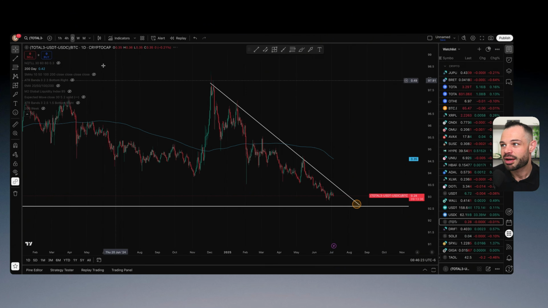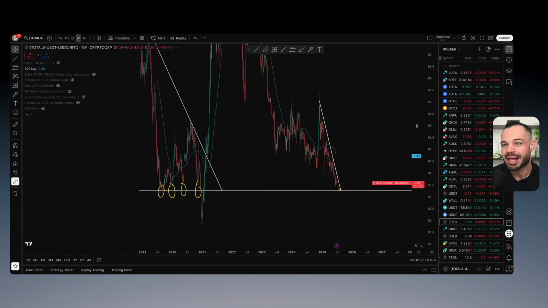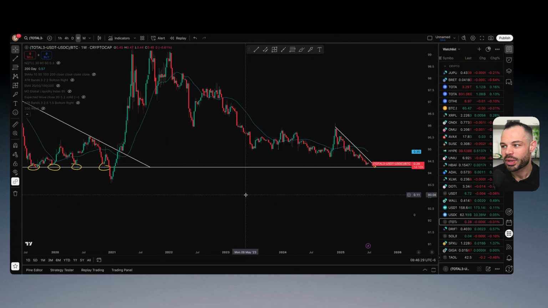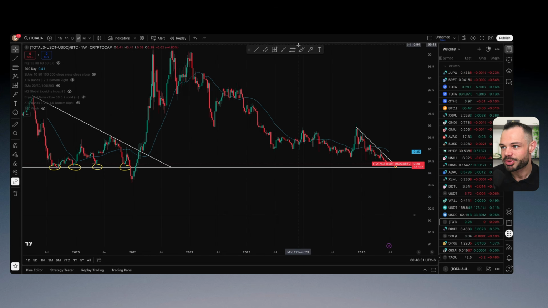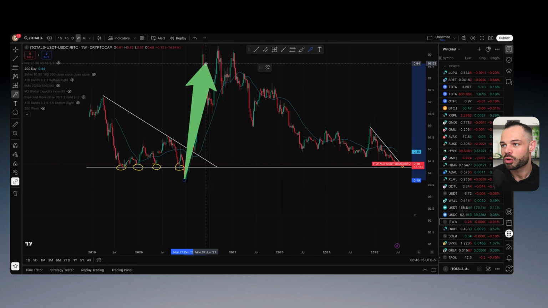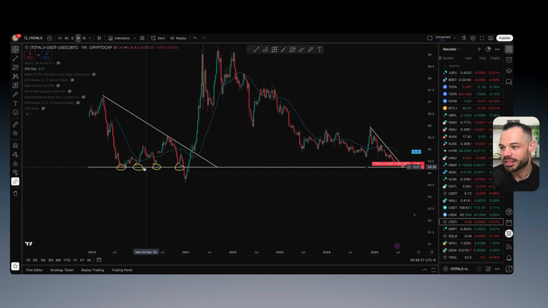Okay, if I zoom out on the weekly here, last time we saw this chart come right down to this level of support, we had a really sharp break to the upside. And back here in 2021, this was your true altcoin season. Having found support, we bounced off of this level multiple times. We actually wicked below it very briefly for a couple of weeks before making that parabolic move to the upside with alts against Bitcoin when priced in Bitcoin.